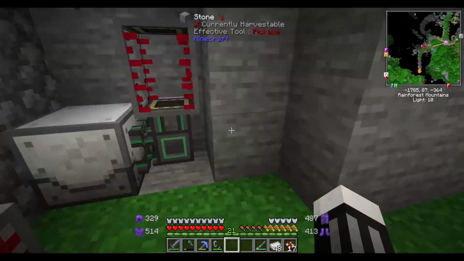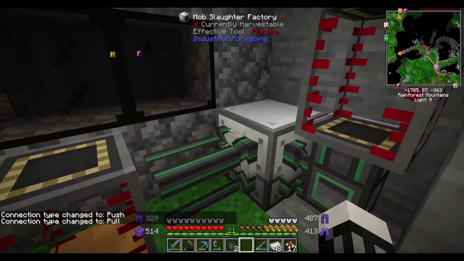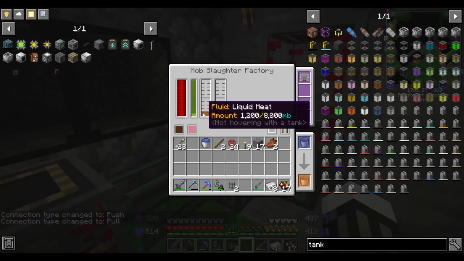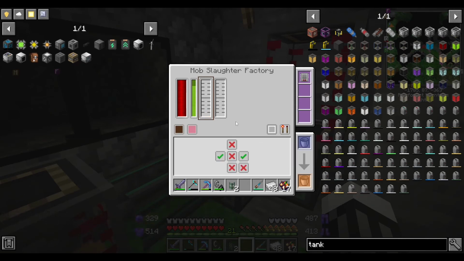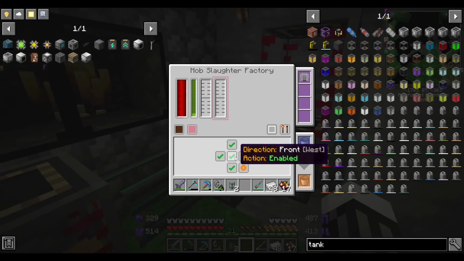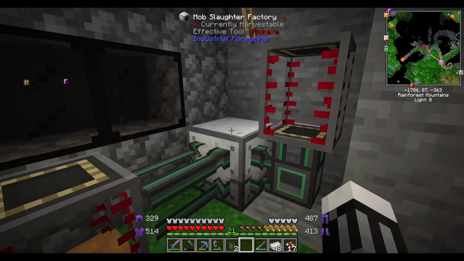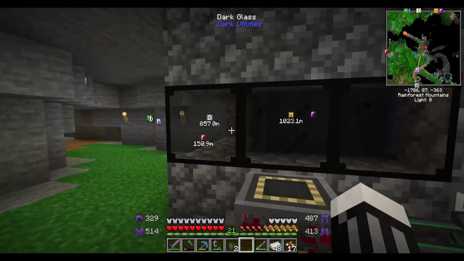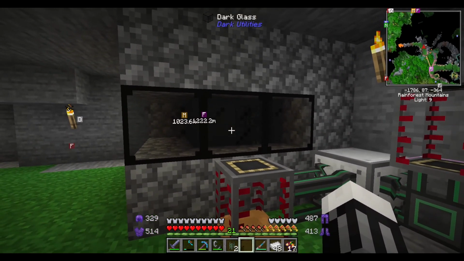So push the meat to the right, put one more mechanical pipe there, set that to pull, and is it left? Oh, it's left. So is this the front of the machine then? Pink slime, back, top, front, push the pink slime. I'm thinking that might actually be the front of the tank, but if there's going to be blaze spawning outside of here, that's not going to be good.